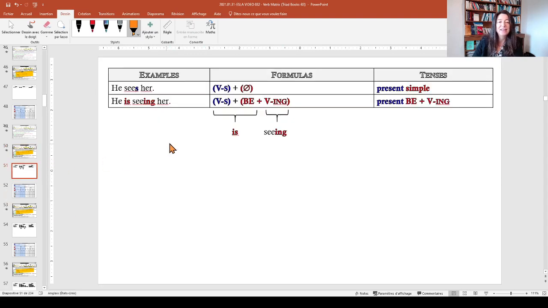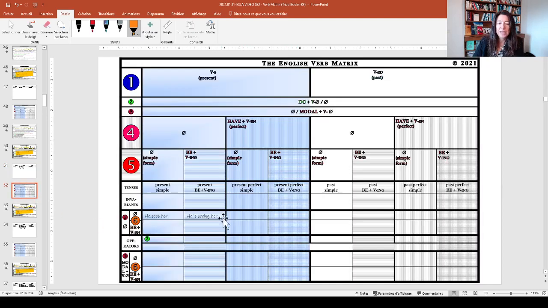In this case, the sentence will be, he is seeing her, and we do understand that there's only one verb in a verb phrase or verb group, and it's always at the end in the formula. It's always in the last V place in the formula, and the other V places are filled by the operator that follows in the formula. That's all in the video on formulas. And therefore, we know that we want the present of be, which is is, and the Ving form of see, which is seeing. Let's add the example in the matrix.